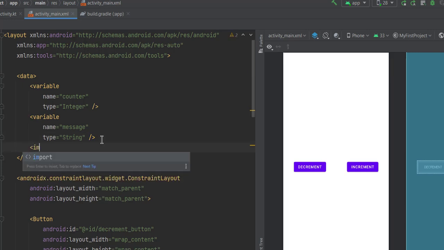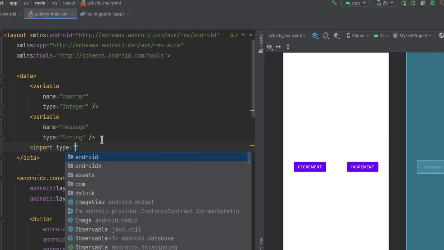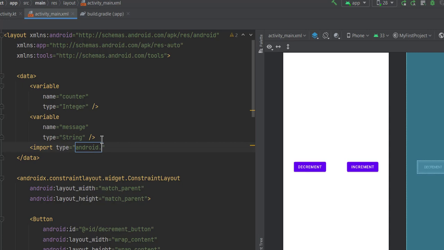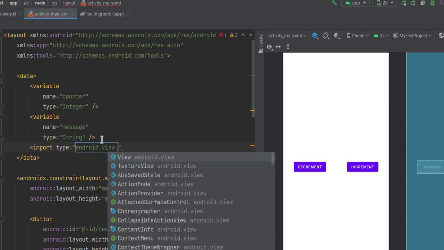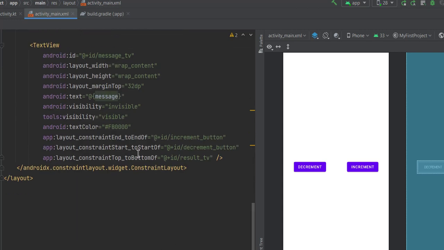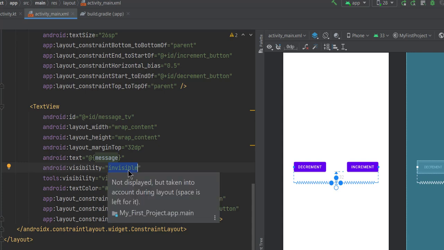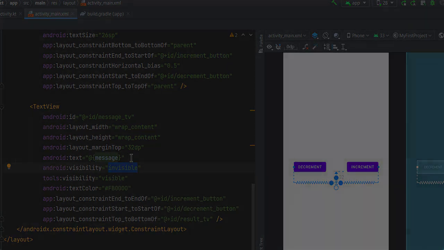For this, we are just going to add the import class. Make sure you are within the data tags. The view class comes from the android.view package. Make sure finally that you close the import tag. Now going to the view whose visibility we are changing, instead of using the value directly, we will use the ternary operator from Java to add our condition. If you have no experience with Java, the ternary operator is simply like the if-else block that we are used to.